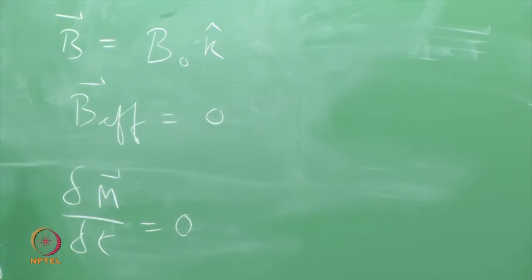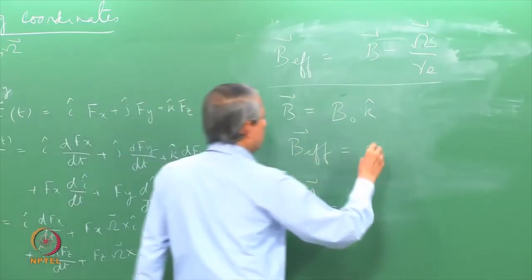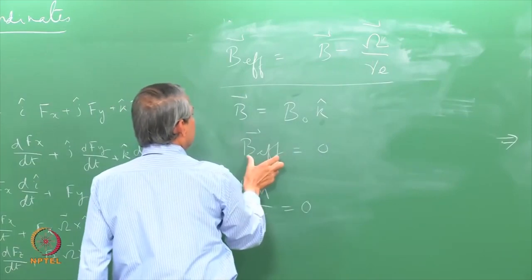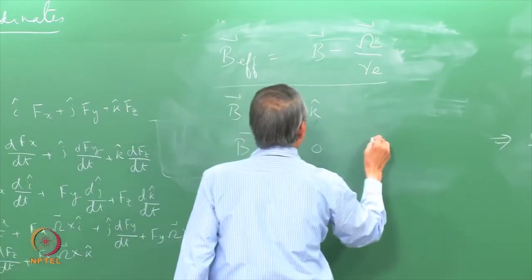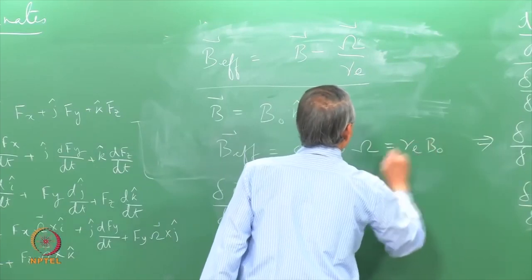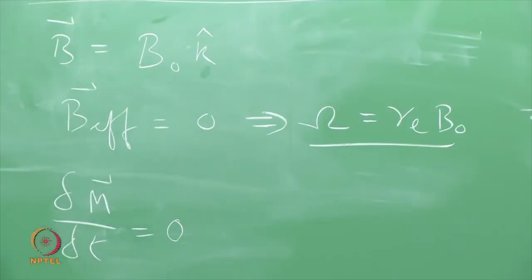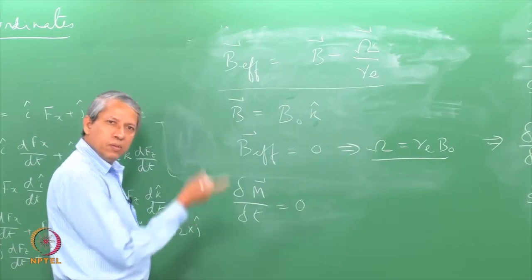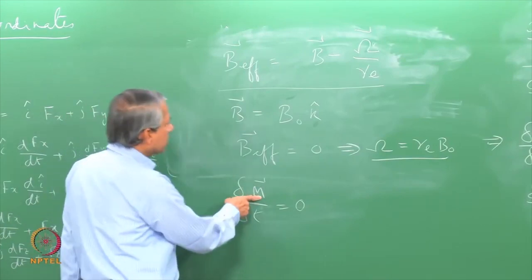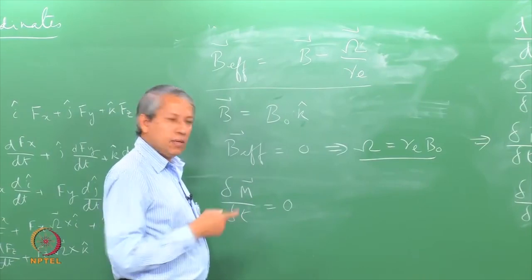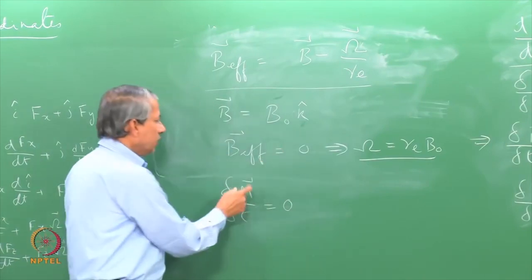So, that means that in the coordinate system which is rotating around the z direction with the frequency omega such that this is 0, or in other words this implies that omega is equal to gamma B 0, then in that rotating coordinate system the magnetization does not change. So, it appears static. So, what is the consequence of that? If the magnetization appears static in a coordinate system which is rotating at a frequency omega around the z axis, then in a static coordinate system the magnetization rotates with the same frequency.